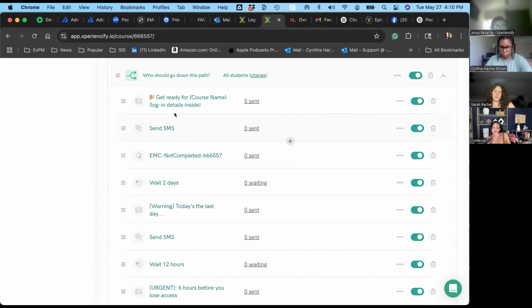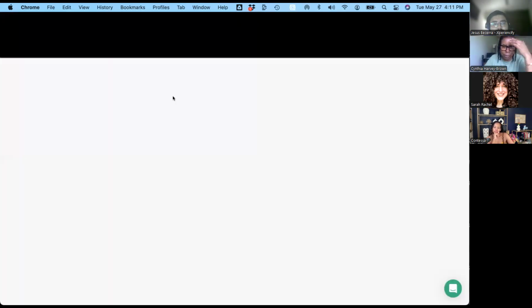The point of this template is to keep reminding the student that they have not completed the course. Right. Okay. So let me ask you this. For the first one, where it says get ready for the course, I want to start here. Do I need to create an email separately so that I can cut and paste it into this if I click on it for each one of these steps? That's what I'm trying to figure out. Do I create it and then bring it into the system?